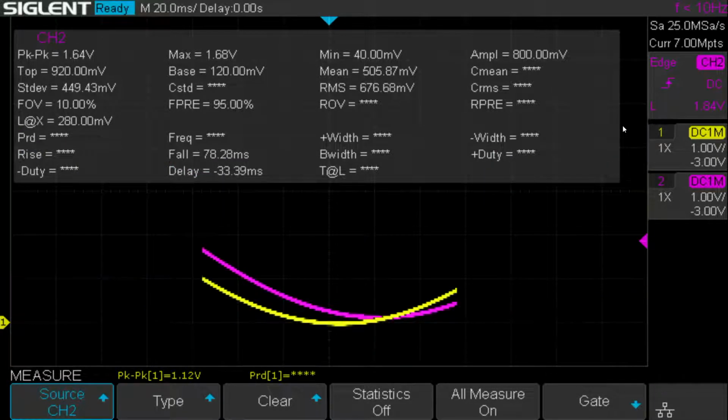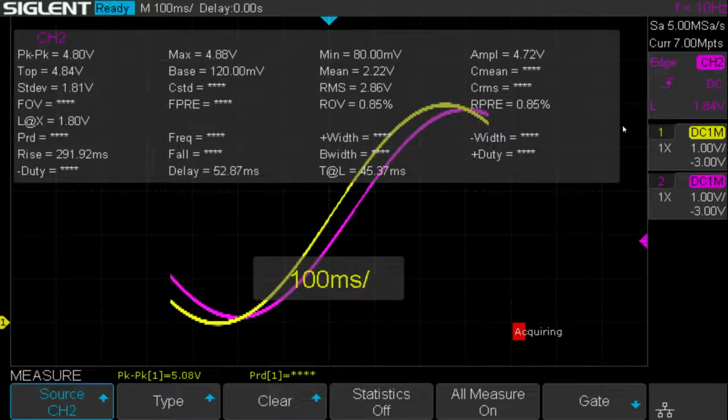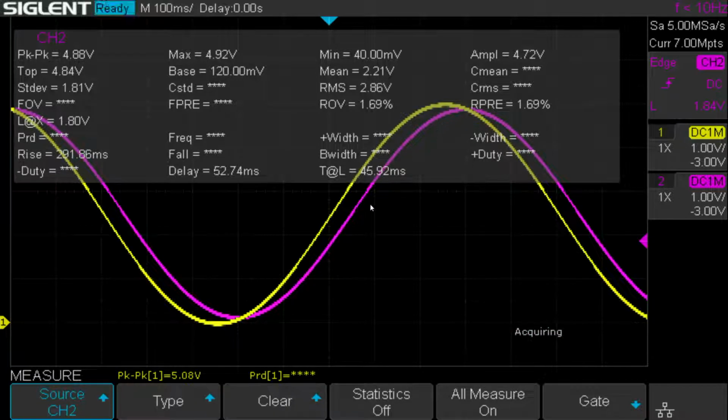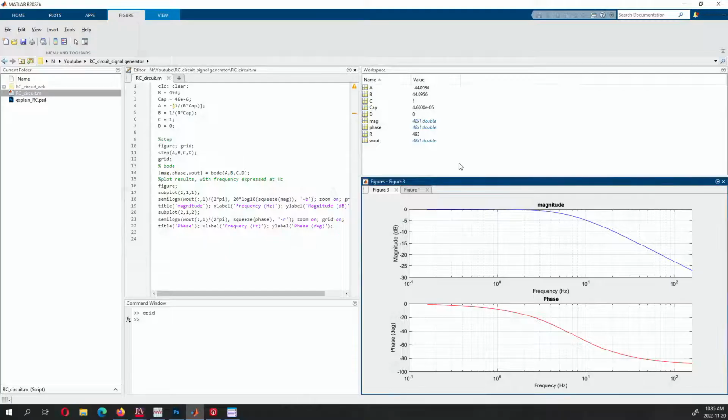So I'm just going to bring the resolution a little bit further, and you can see that there is a phase shift, but the input is almost matching the output. Now this is not a perfect capacitance, so the amplitude is still not quite the input, but it's very close. But there is still a phase lag. So at 10 raised to 1 you should not have too much of a difference between the input and output amplitude, but there is a phase difference, and that's what we have over here.